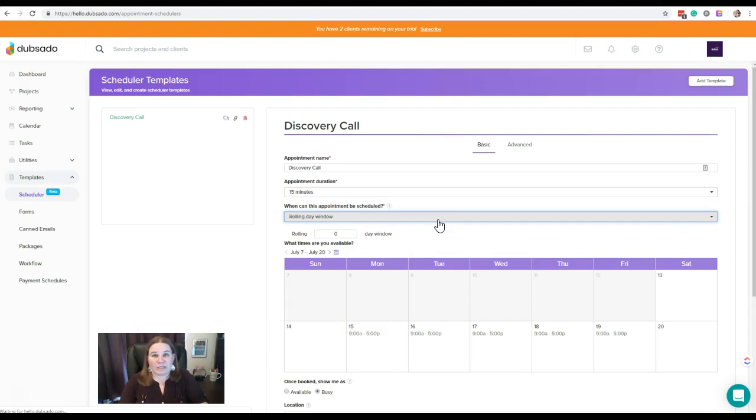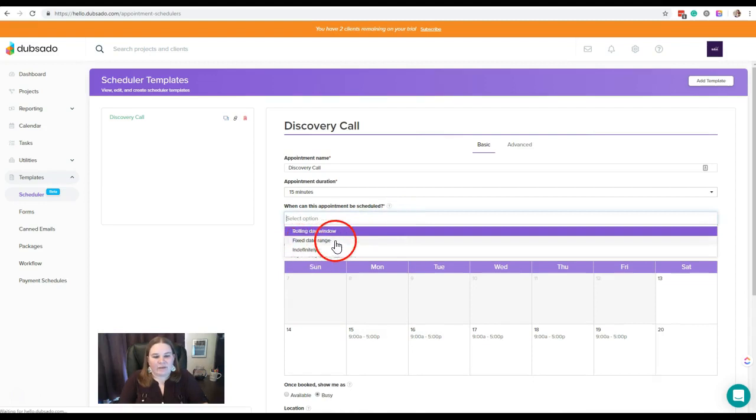Maybe you've got a busy schedule and you don't know what your availability is going to be, or you just don't like having people booked so far out because they're going to forget or you're going to forget, and you want to keep them a little bit closer to the present. So you can use this rolling day window and set how many days you want it to roll. So if I set this as a rolling 7-day window, then when somebody comes and looks at my calendar, it's only going to show appointment availability in the next 7 days. It's not going to show anything beyond that, even if I do have that availability on my own personal calendar.